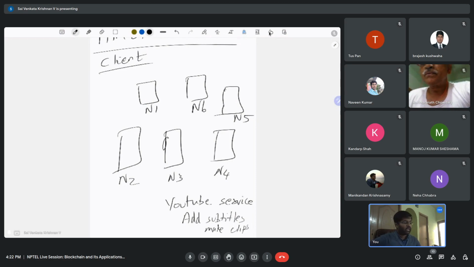Now say the client has a video, a blockchain video, say VID1, and this VID1 is replicated across all the nodes.